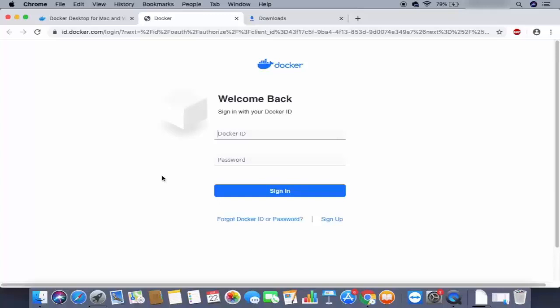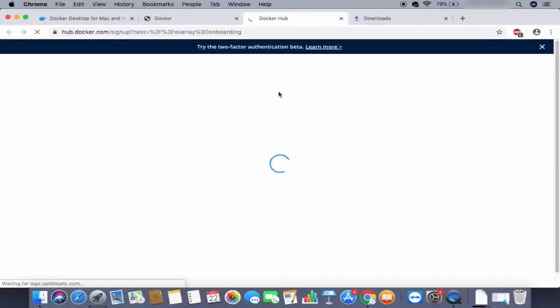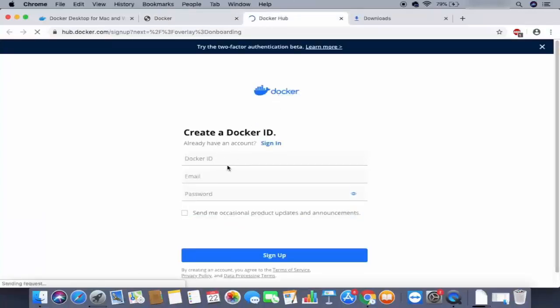Now in order to download the Docker binary, you need to have a Docker account. So if you haven't created a Docker account, you can just click on this sign up link here and then fill in your basic details like Docker ID, email and password and create your Docker ID and Docker account.